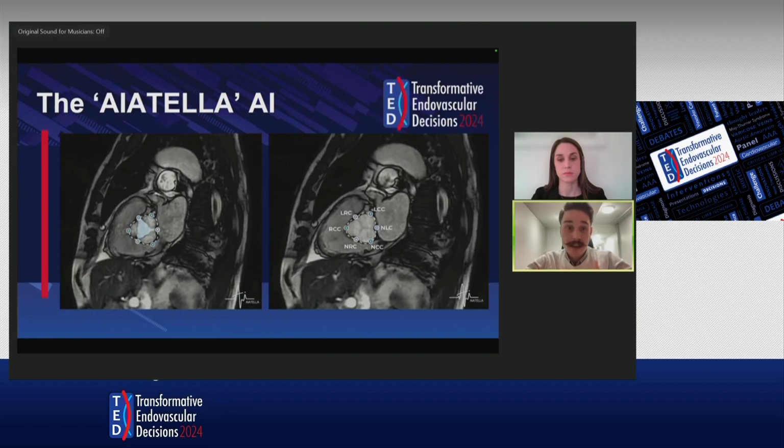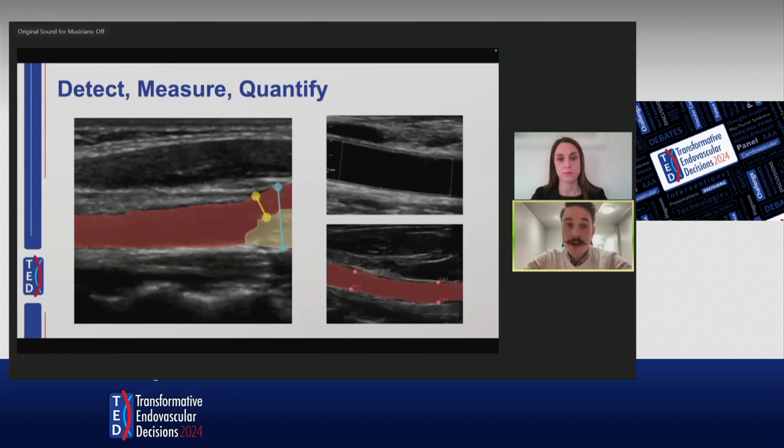The Ayatella AI was developed by our team in Helsinki, Finland, and has been initially validated in a study with NHS colleagues to detect and measure the aortic valve and root, as we're seeing on screen, for stenosis and dilation, respectively, in anticipation of TAVI procedures. Now, in collaboration with Professor Andrew Nicolaides and the Arizona Heart Foundation, we have identified the features of carotid plaques that can be assessed by AI.